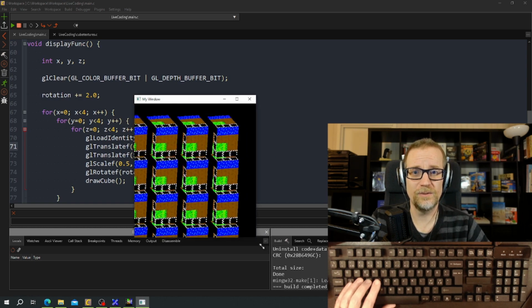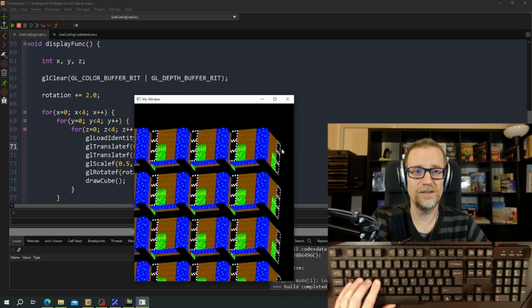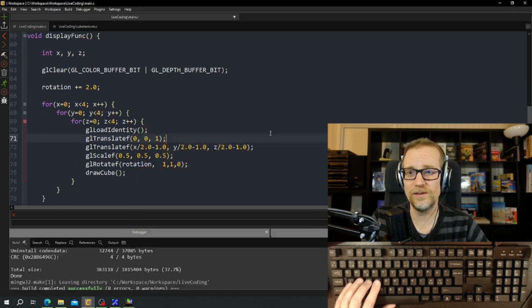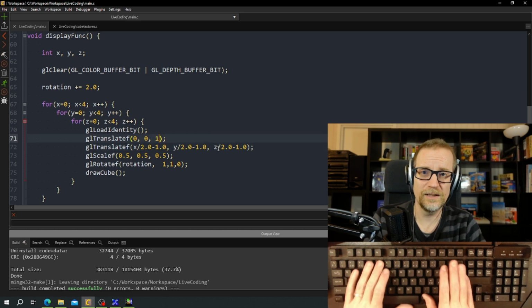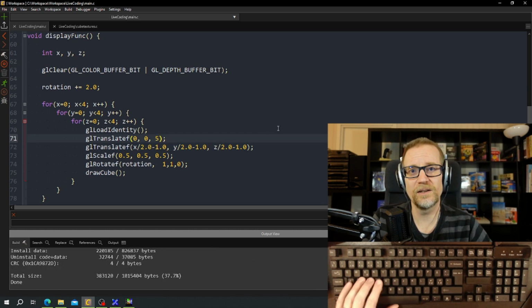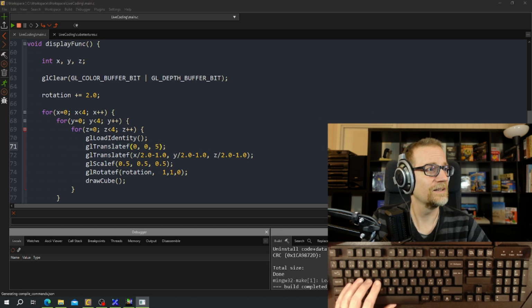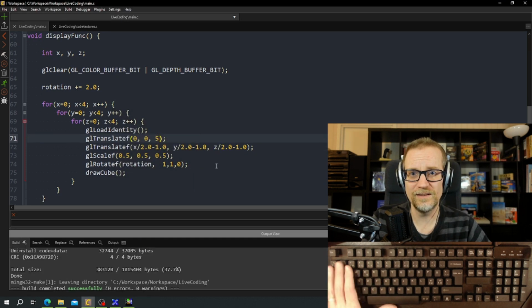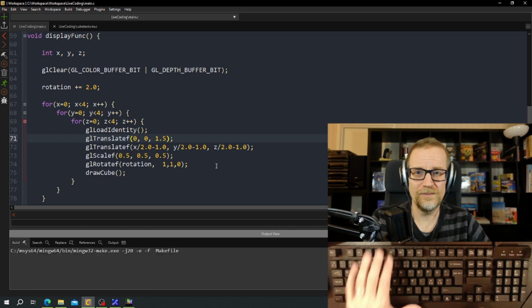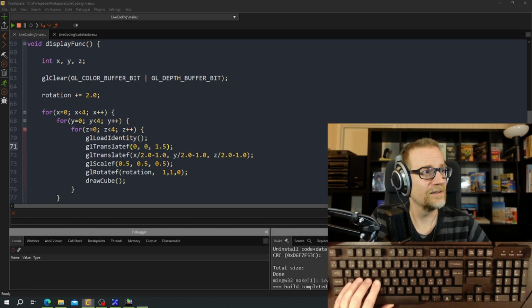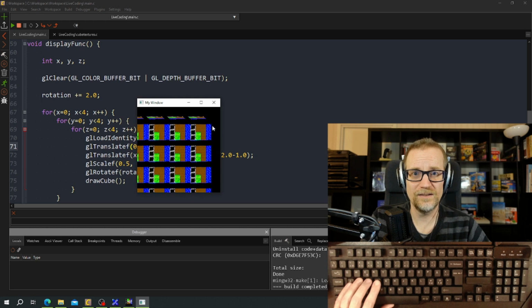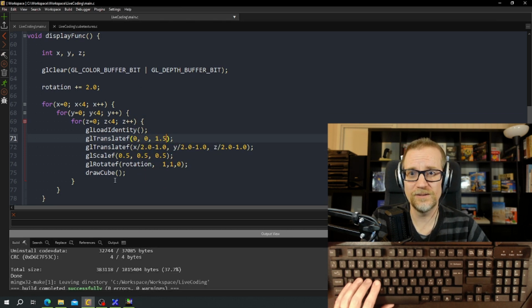Well, didn't work as I wanted it, but yeah, we got a few cubes rotating. So let's see what I did wrong. Let's push it back even more, since I didn't push it towards me. Now it disappeared instead. Let's try this. Just try this out. I can see all of them. I can almost see all of them.